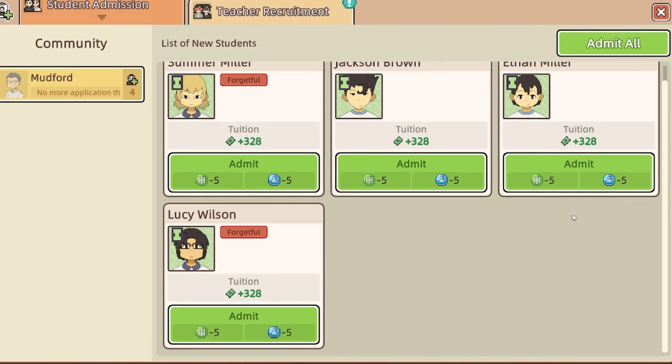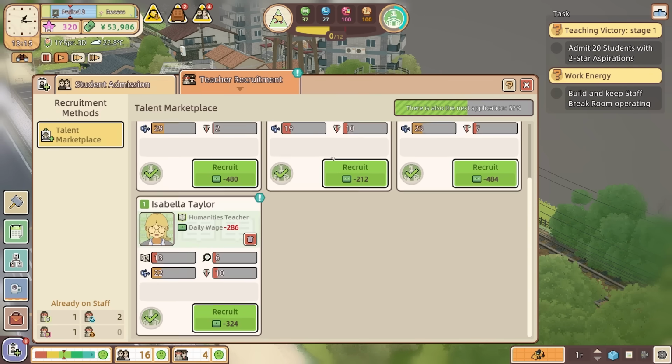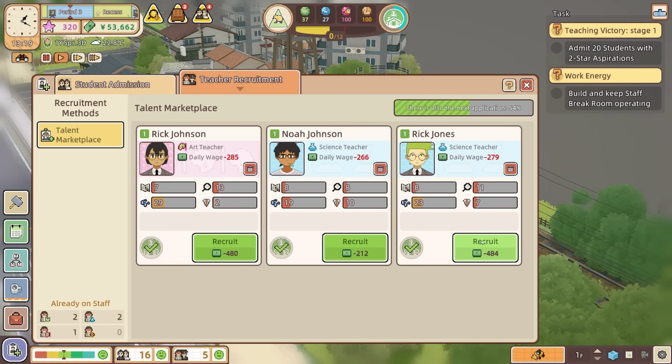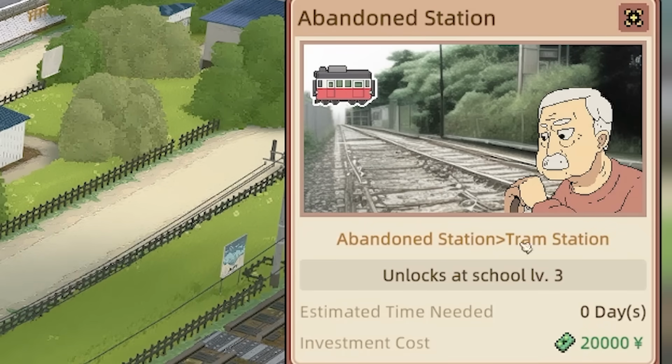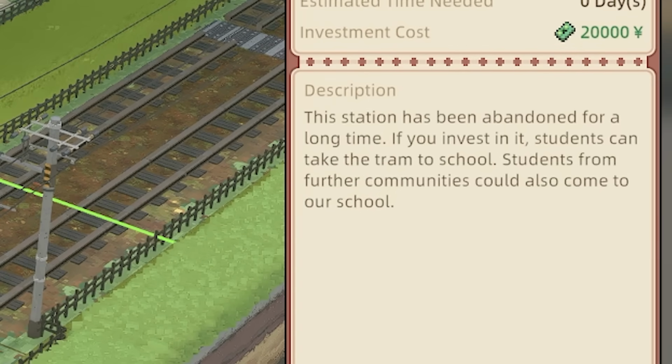I should probably admit them and build a new classroom, because the more kids we have, the more our income will be. So let's get a humanities teacher and a science teacher. Yeah, then we'll go back to exploring. What is that? Abandoned station. Oh, we can attract new kids with that.